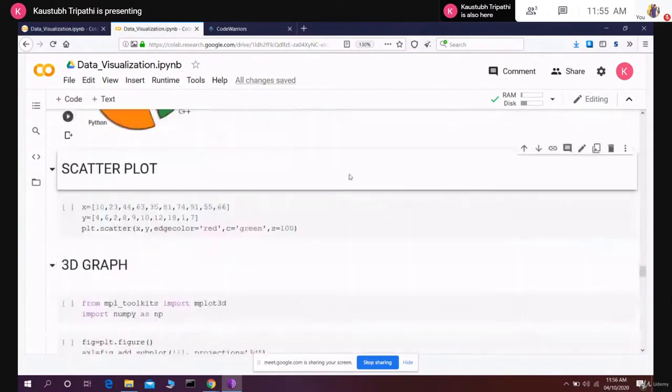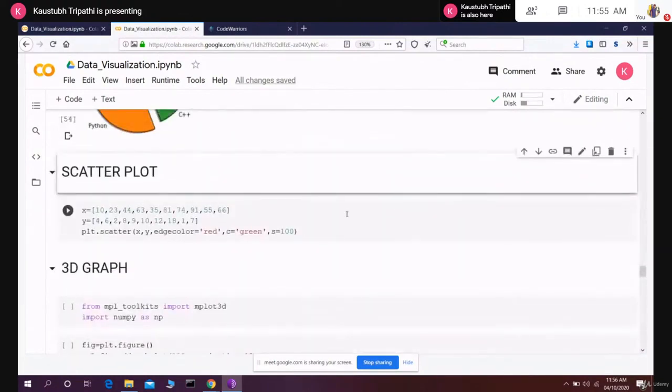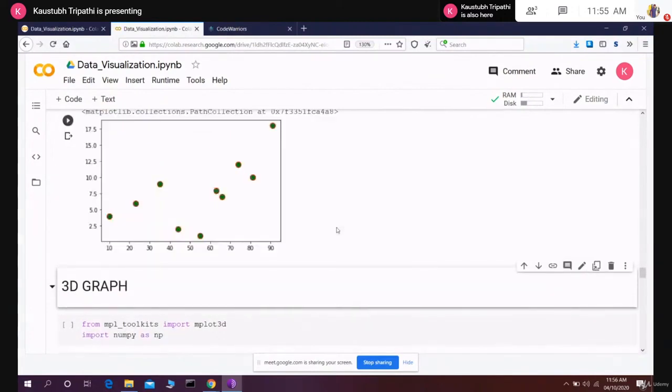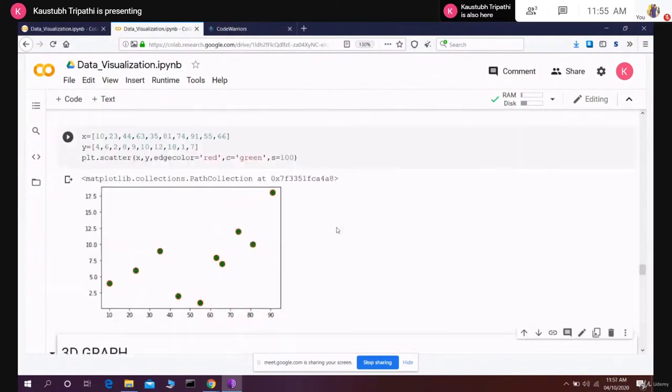Okay, now we will move on to the scatter plot, and let's run it also. The scatter plot is like some dots scattered all over the graph. I passed two arrays again, an X array and a Y array with some values, and I used the method plt.scatter to create this plot.